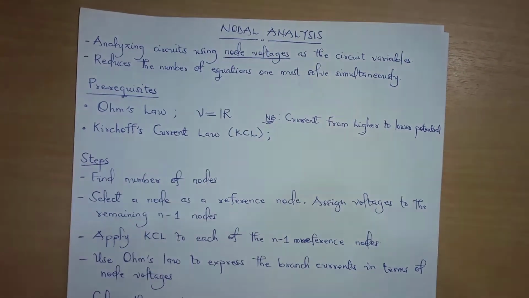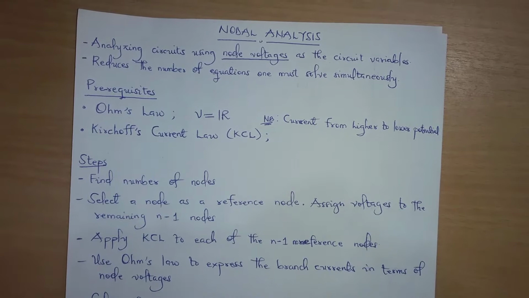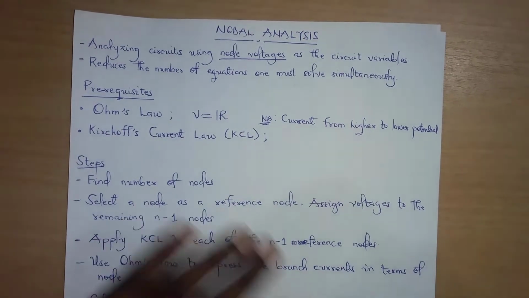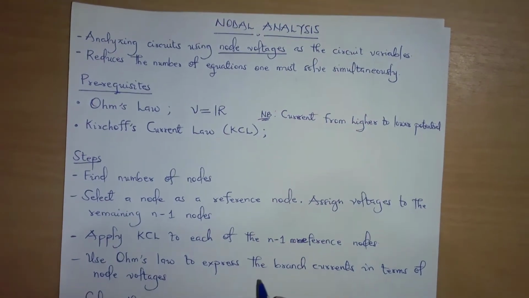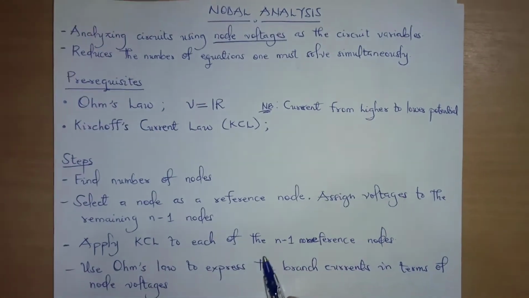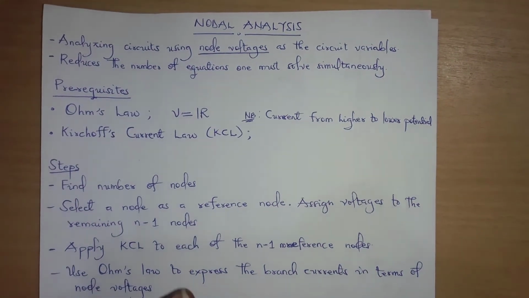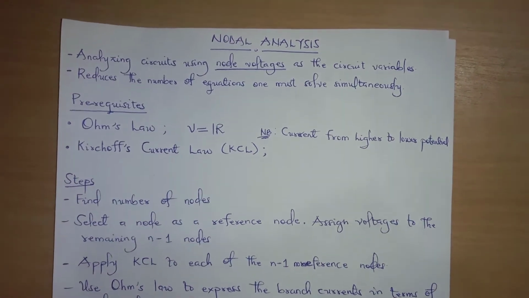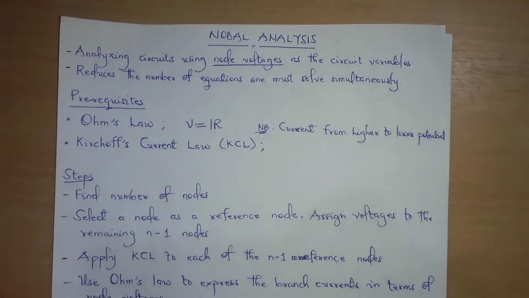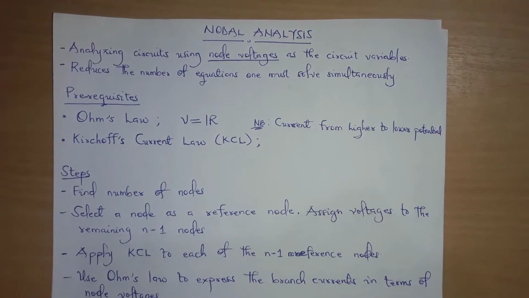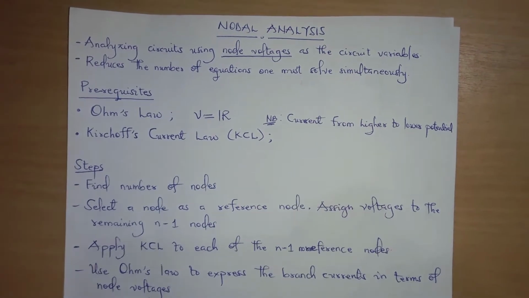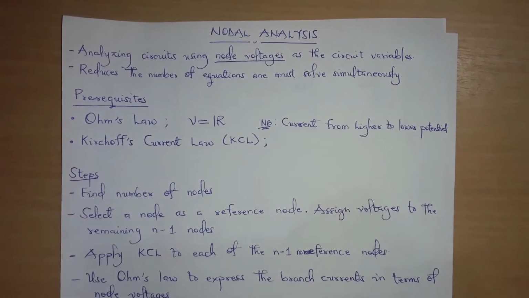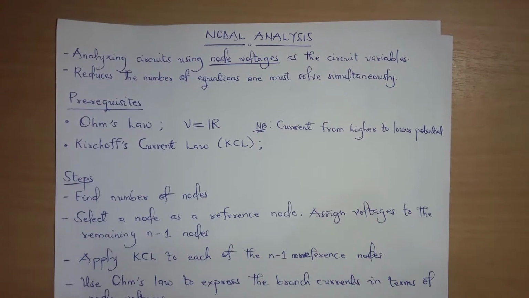And for nodal analysis, what you need basically is Ohm's law, then also Kirchhoff's current law, KCL. Now for Ohm's law, there's just one particular rule that you need to get, and that is current flows from a higher potential to a lower potential. That's basically all you need to know about Ohm's law, because you are going to apply it in solving the questions on nodal analysis.